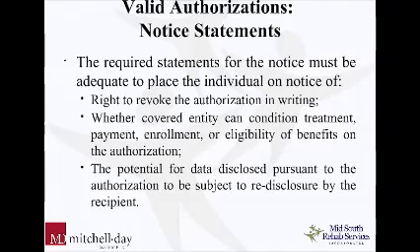The required statements for the notice must be adequate to let the individual know that they have the right to revoke the authorization in writing at any time. Whether or not the covered entity can condition treatment, payment, enrollment, or eligibility of benefits on them giving the authorization. The answer to that is no, they cannot. And the potential for the data that is disclosed pursuant to the authorization to be subject to redisclosure by the recipient. They have to know that all that can happen. You have to have that in the written authorization before they sign it.